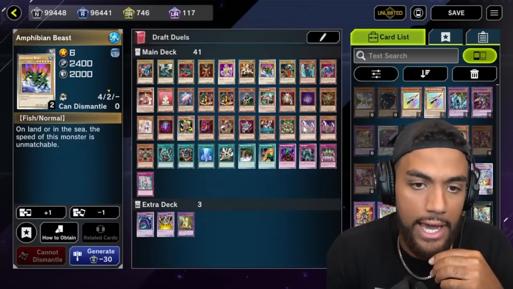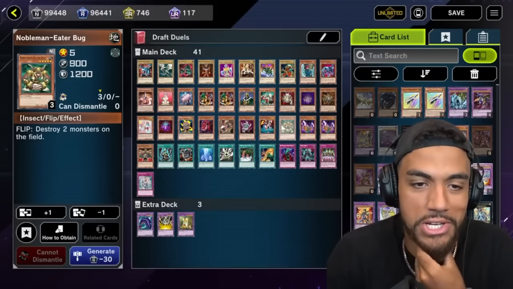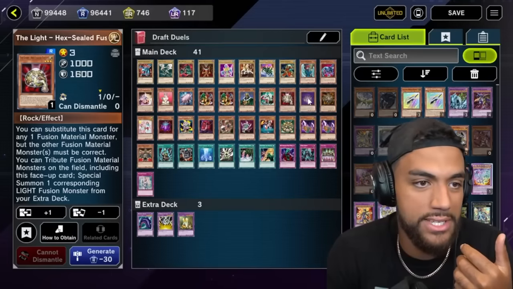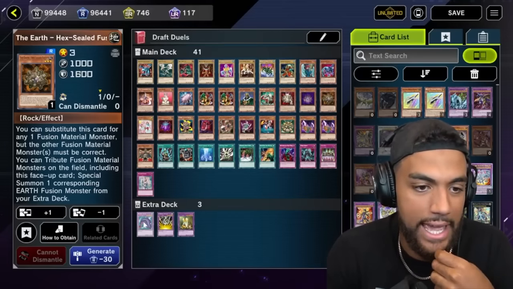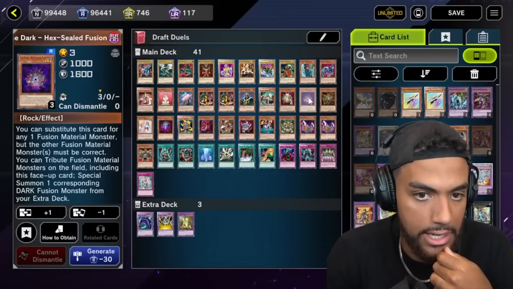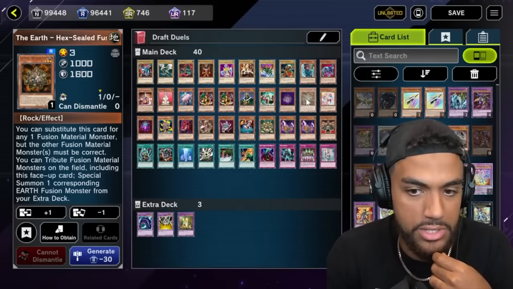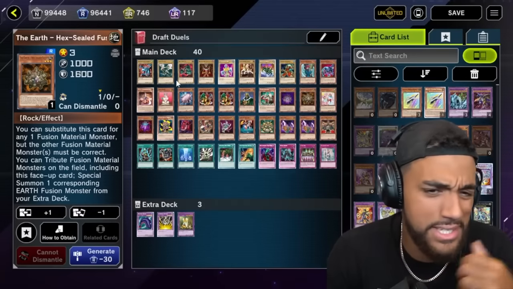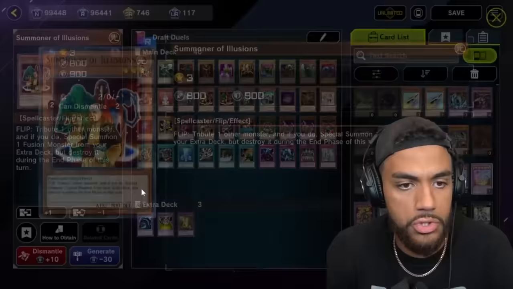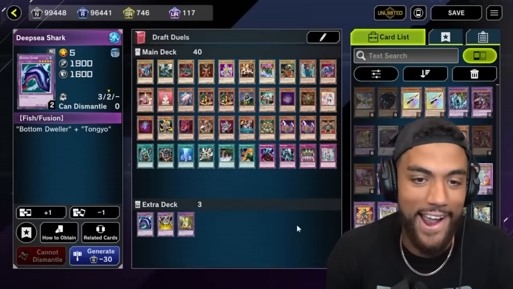And also, I did throw in the Hane-Hane and the Man-Eater Bug, you know what I'm saying? So, I don't know, I think we could be decent. I threw these in just because they have decent defense. I can't actually bring them out. I might take one of them out, actually. I'm going to take out the light one. I could take this one out as well, but it's a 1600 wall, essentially. And then we can use Summoner of Illusions to bring out some of these trash cards here. And yeah.